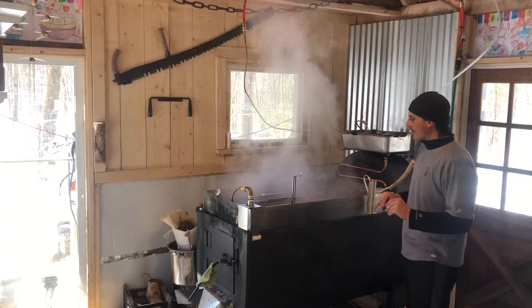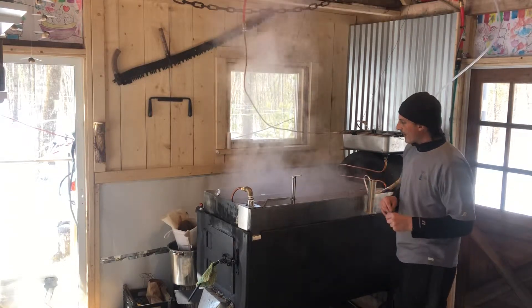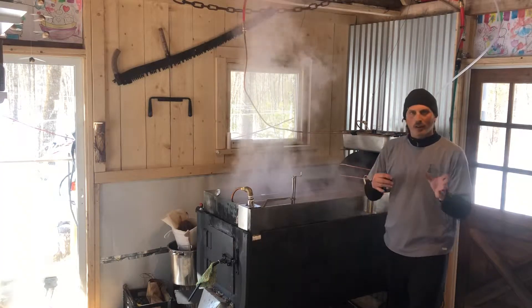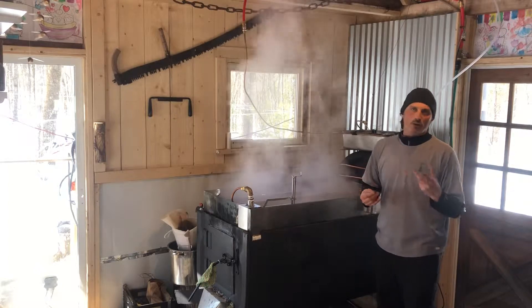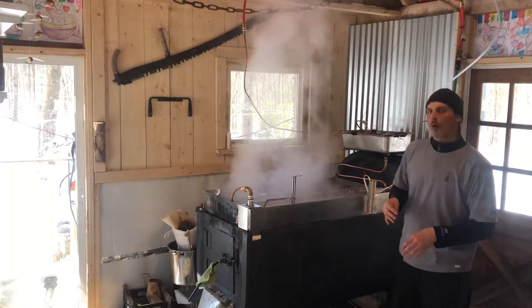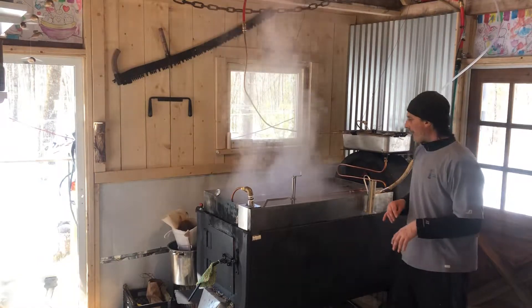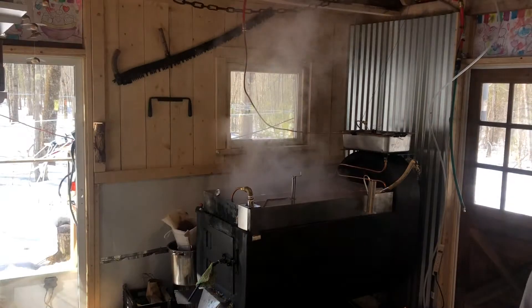What I do is — the key is to keep that flame really hot. At one point, you just start moving your logs around, getting them to burn up, and then just loading smaller pieces of wood — things that are going to burn up by the time the coals are pretty much burned out as well. We'll go into the firebox right now and I'll show you what I'm talking about.